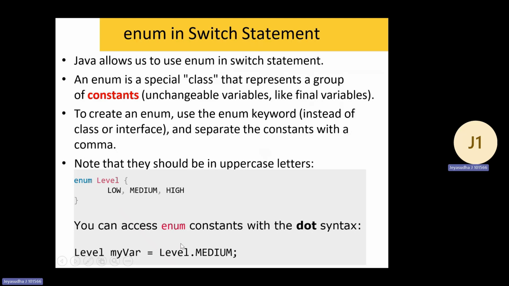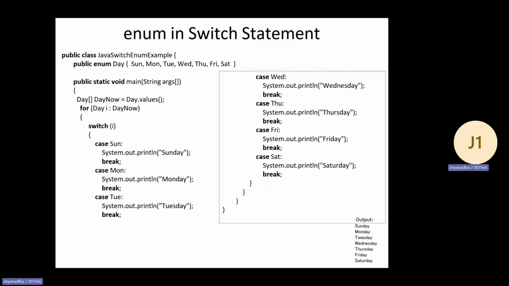If I want to pick a value, I can use this particular variable name that I have given and the value also. That also is possible. So we will see something. Here I'm using a loop. We are not using a normal loop; we are using a loop so that we can process all the values. I have all these values here in the enum, and I just want to take all of them. So I'm using a string array, and I'm starting with the first one.